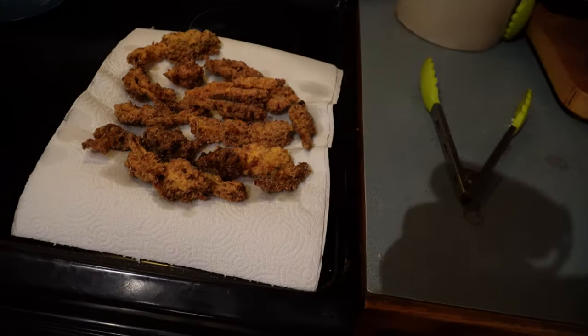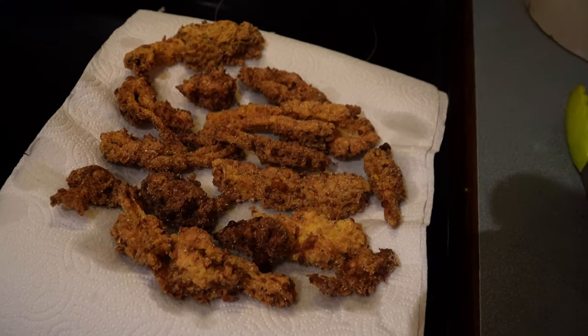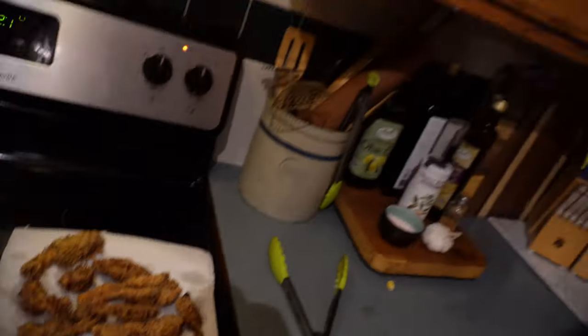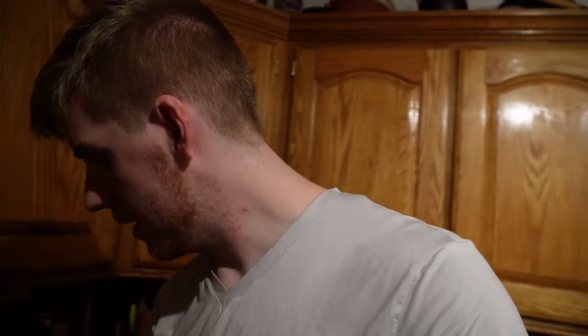We're done. Alrighty, our morels are done, and here's what they look like. Absolutely beautiful. Look at all that golden crispiness. Oh! I have yet to try one. I mean, I've tried them before, but not in this batch. So we're gonna go ahead and grab this crispy boy right here. Cheers, mate. Woo. Need a little bit more salt, but woo.